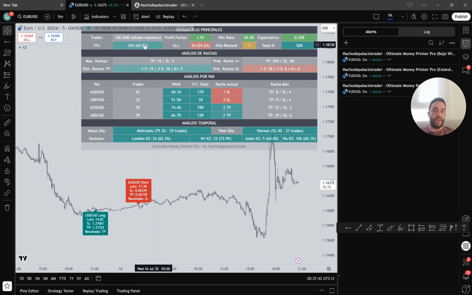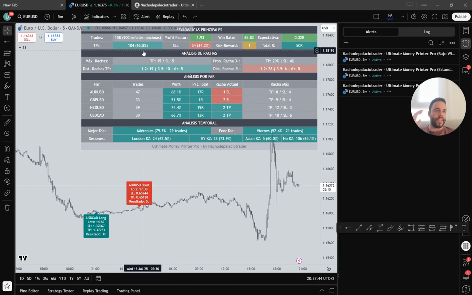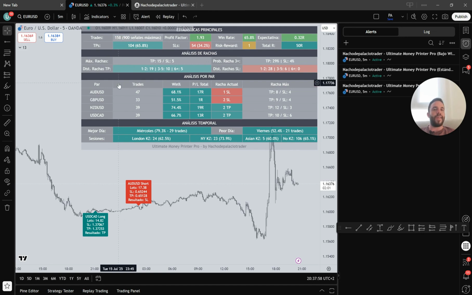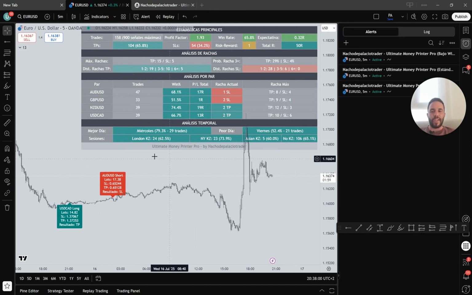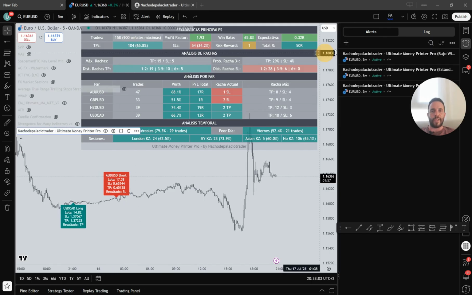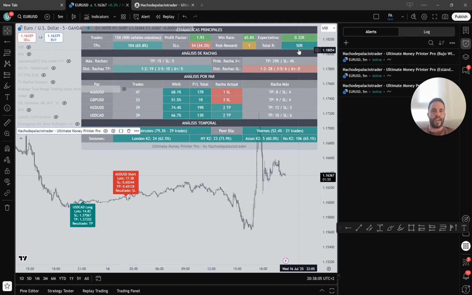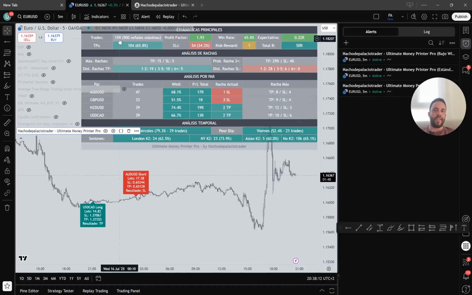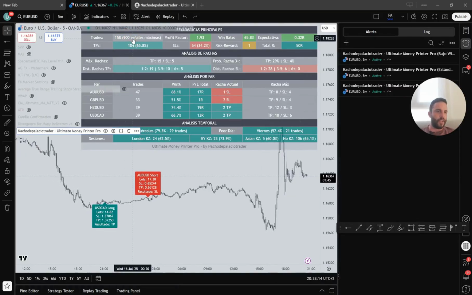Since I like to be honest, and as I always say, having this win rate doesn't mean that every month you're going to hit exactly 65. It could mean that maybe one month you have 70 or 75, and another month you might have 50 or 55. So it's variable, but the more samples you have, the larger the sample size, the more statistical relevance it has, okay? So as you can see here, this is what you would earn in these 158 trades. You would make 50 R. If 1 R is a unit of risk and you risk 1%, you would earn 50% over 158 trades. These are over several months, okay?